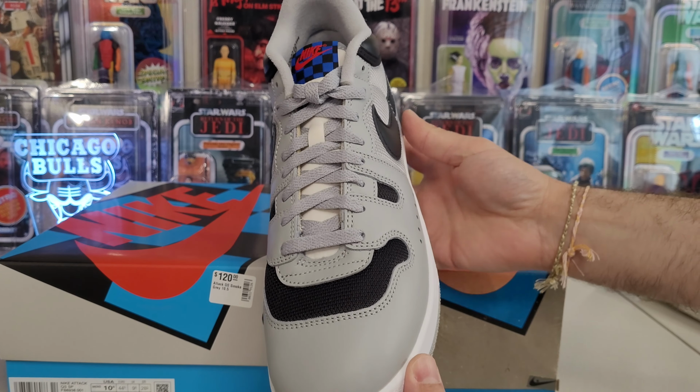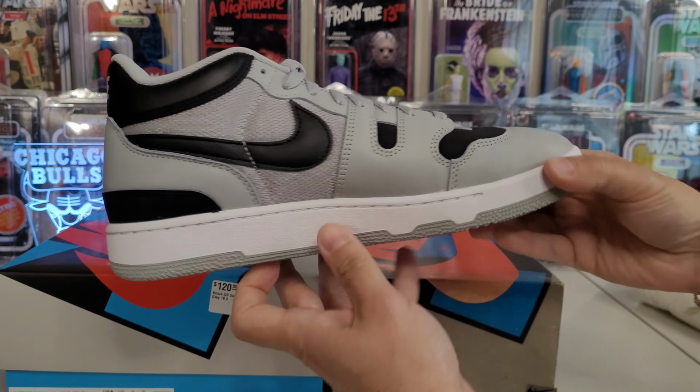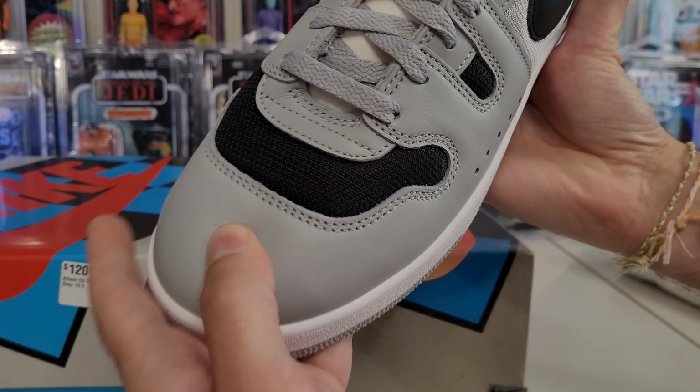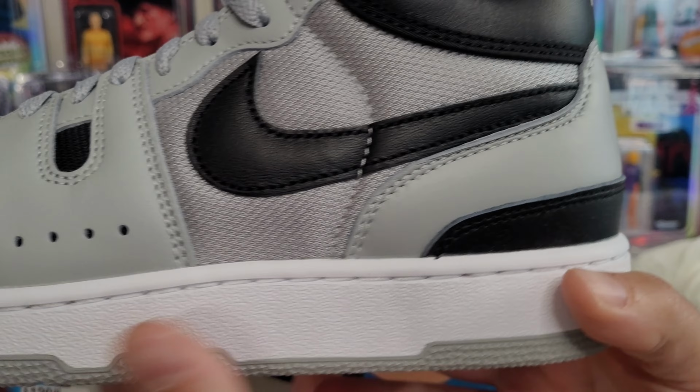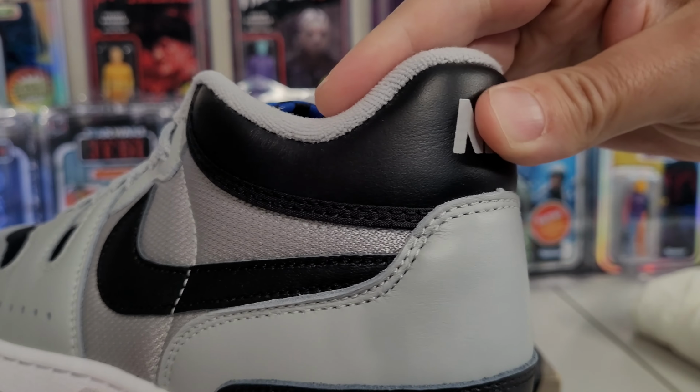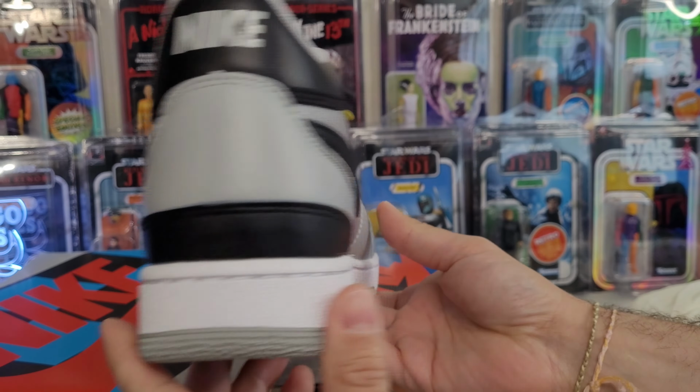For a first time retro, sometimes it's kind of disastrous, and the leather may not be that nice, but the leather on these is very nice. I wish the Flight Light 2 got the treatment that these got, because they are pretty spot on. Just nice mesh. Other differences? Yes, we'll go over that. There's plenty of differences, but it is a really nice shoe.